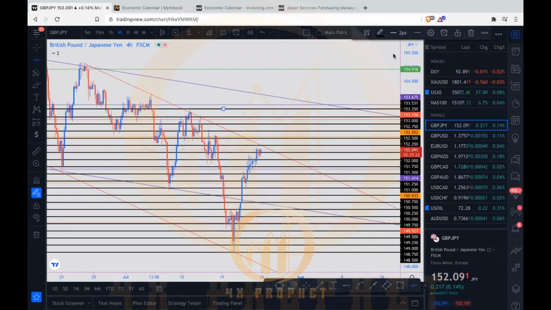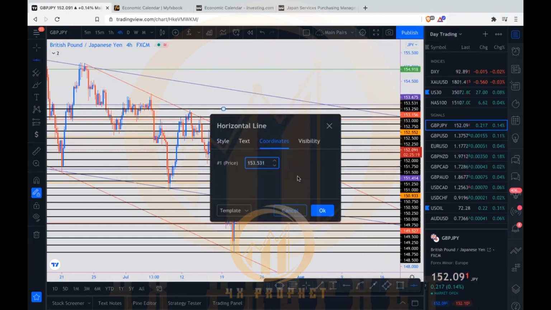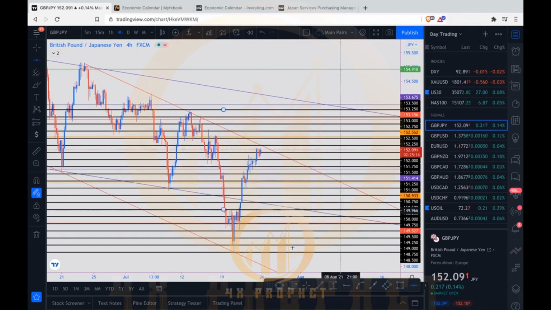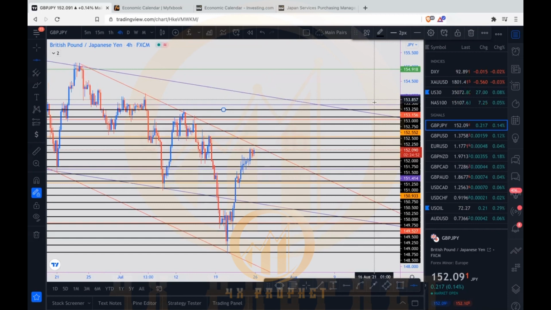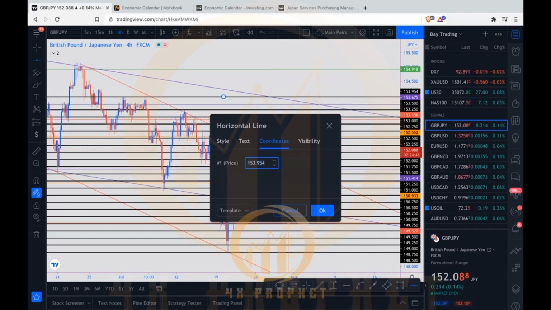Now, the more you do this, the more you will become familiar with the numbers. Sometimes what I do is, as you've seen at the beginning of this, I had my stuff as dots. So let's say prices are in this area right now, I may just do it for about 200 pips, so this is 152, it may be up to 154. I would just do it for about 200 pips sometimes, because I don't like to keep my chart so jammed up. Let's say I decide to scalp, I will mark up my chart more. But you want to do this until you get familiar with easily identifying these areas.